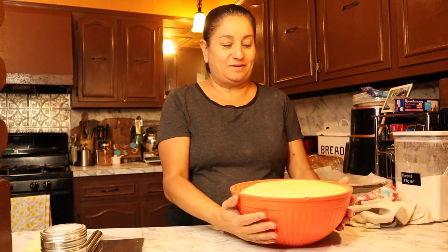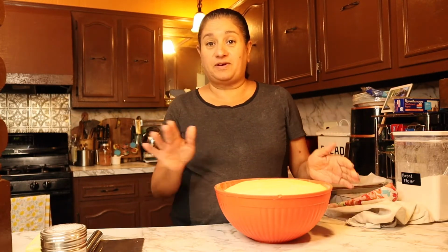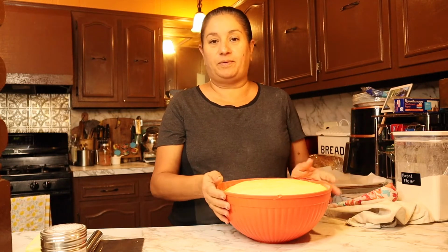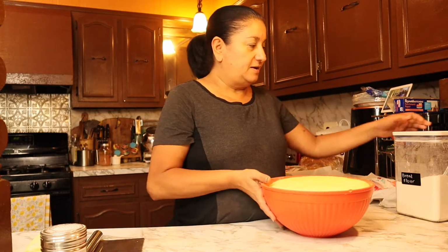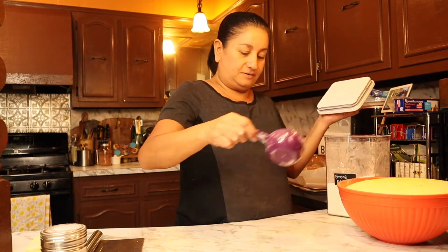And here is the beauty. Look how beautiful. It's double in size. You can put it on top of your oven with the oven on so it will help proof faster if you want. Now we're gonna shape the rolls. A little flour.